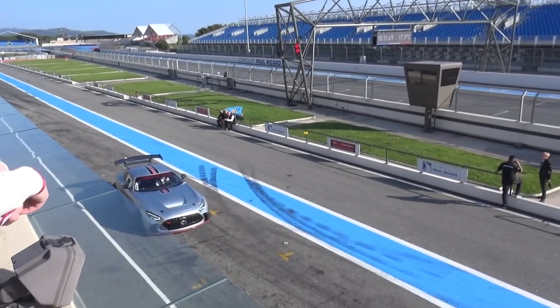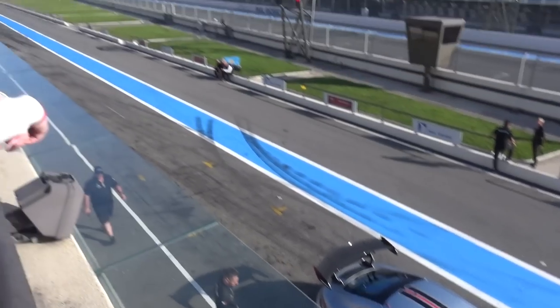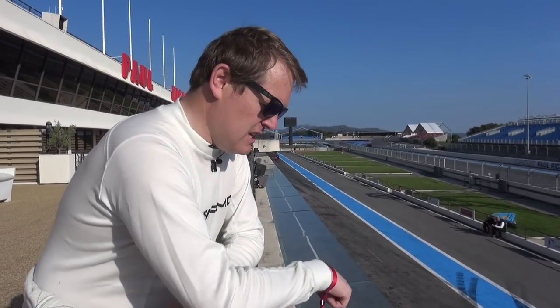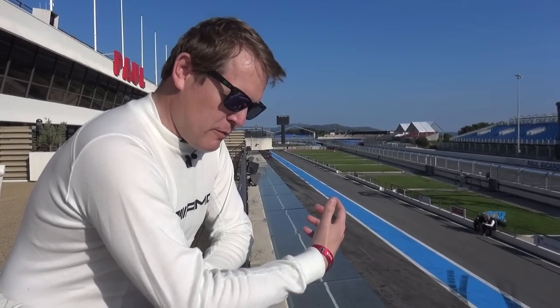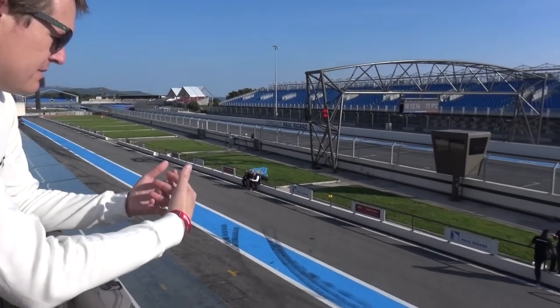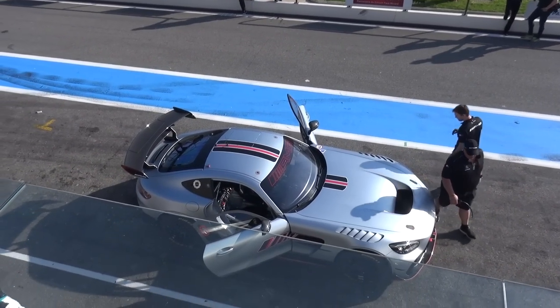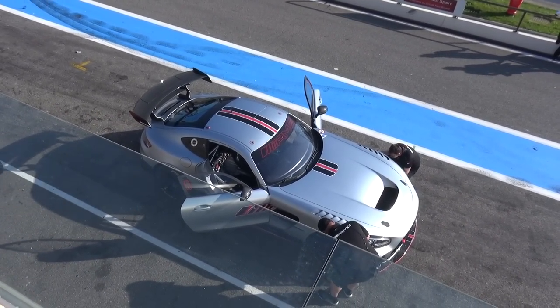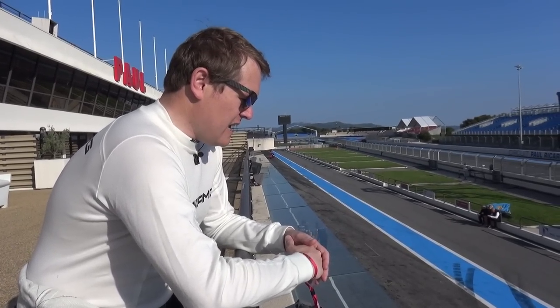Oh, that snap. The other car comes in just down below us here for a quick stop. I've said it a few times, but it's so much more approachable than driving a GT3 or a GTE. Obviously, when I've driven those cars in the past, having spent a lot of time in road supercars on racetracks, they're lacking in straight line power because they're often restricted at 500, 550 horsepower or something. And it takes a while to learn what that extra grip is like. It takes a while to become familiar with having slick tires, with having that level of aero. And obviously this builds on even the GT Black Series level of aero with slicks, with that amount of power, unrestricted effectively. And it's something that just makes you go, whoa, this is fast.